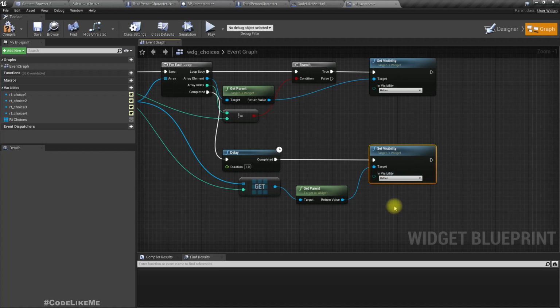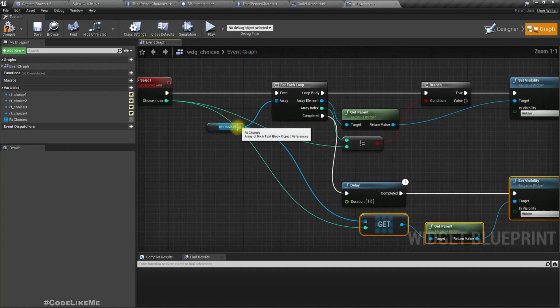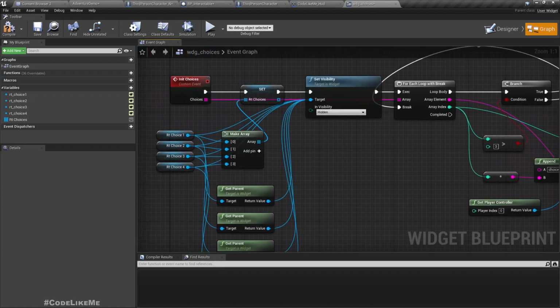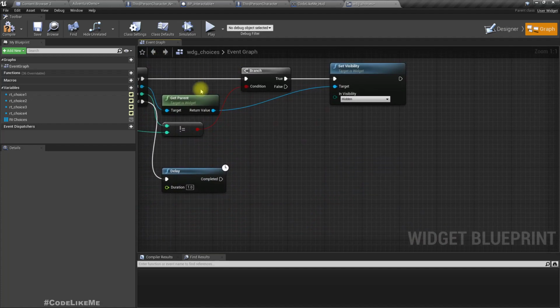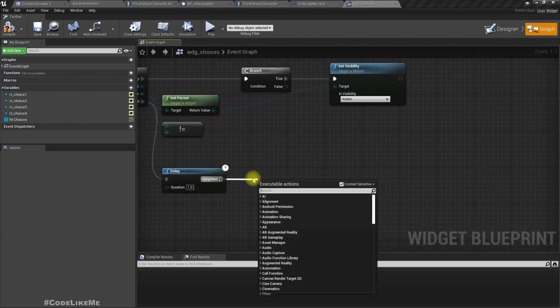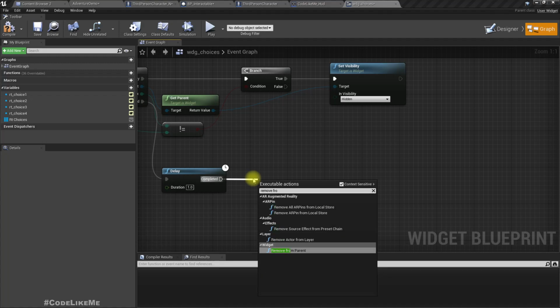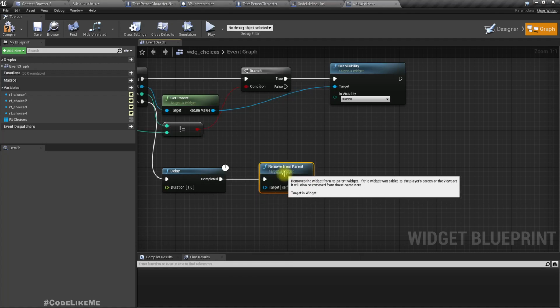Oh, well, actually we can remove this widget itself from the entire widget itself. Actually we don't really need to hide just the selected choice. So remove from parent. That should do.